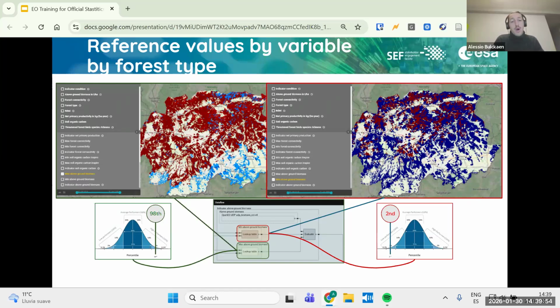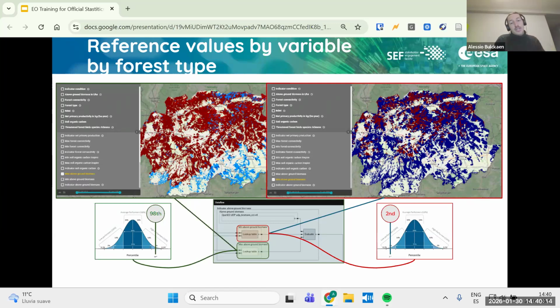This is very important because one of the greatest challenges in the past was to actually be able to set this threshold, as there is always a lot of discussion among ecologists on which should be the correct threshold for this type of analysis.